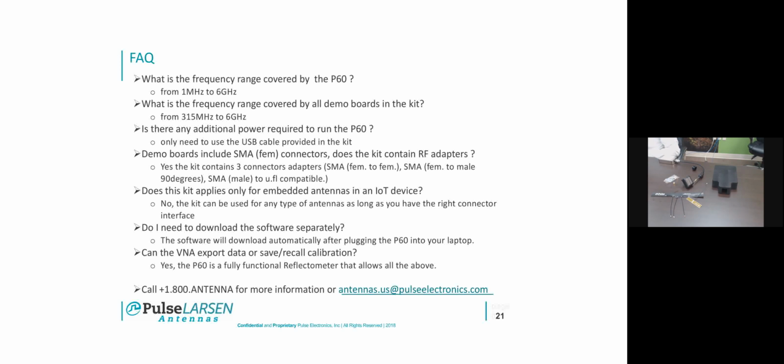We also had questions about, can the P60 export data or save and recall calibration? So actually the P60, you will be extremely surprised. It's a very compact device, but it is a full-powered, full-functional reflectometer. It acts as a real vector network analyzer. And Greg showed you that you have just a simple switch between the GUI that we created on top of it and the software that runs behind.